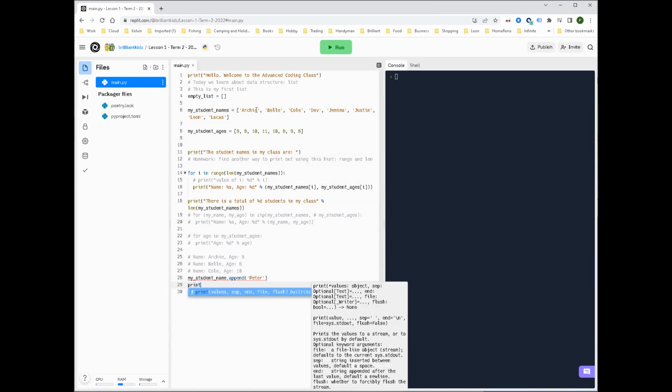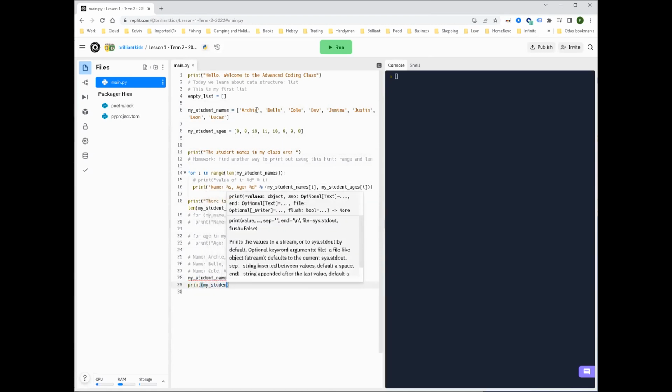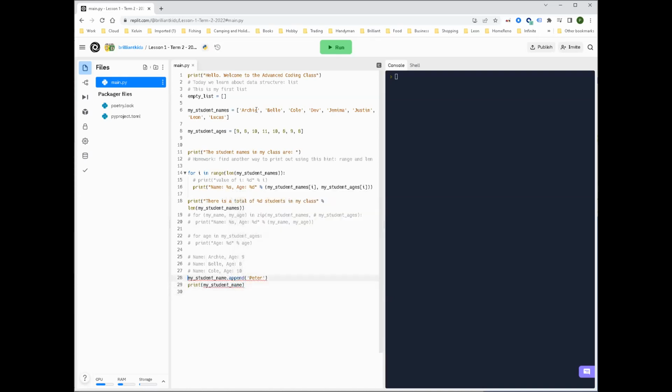Then you just print. Don't do any of this. Ignore all of this.